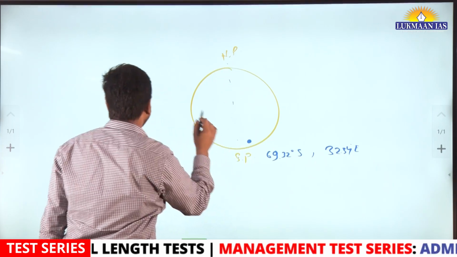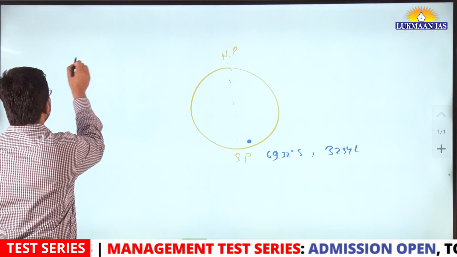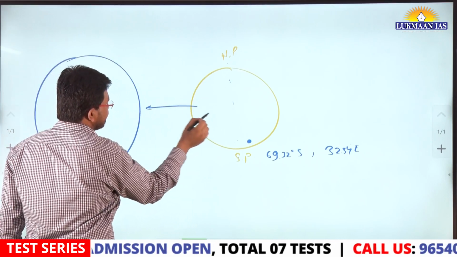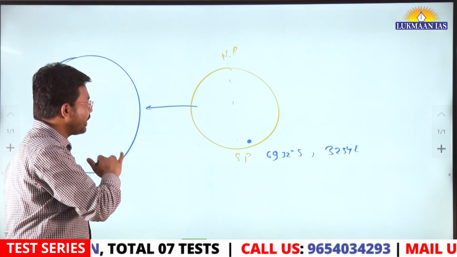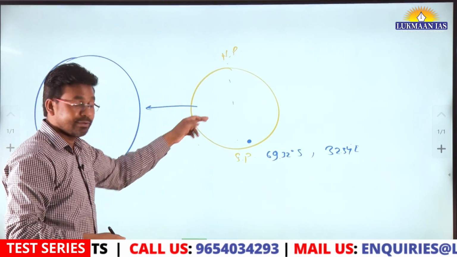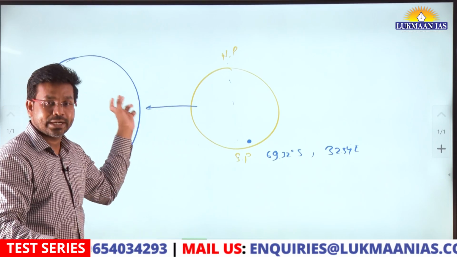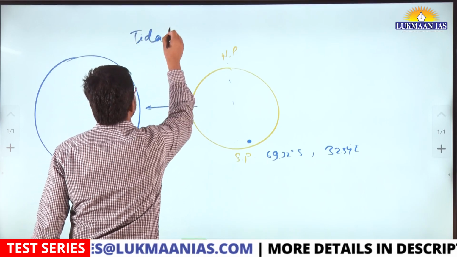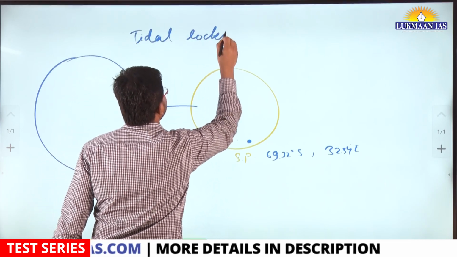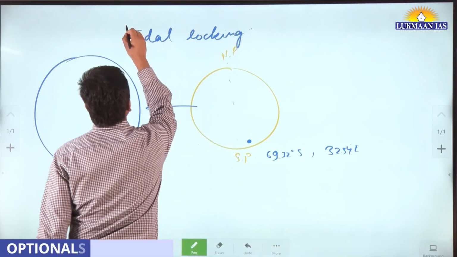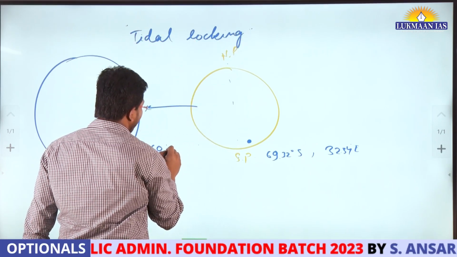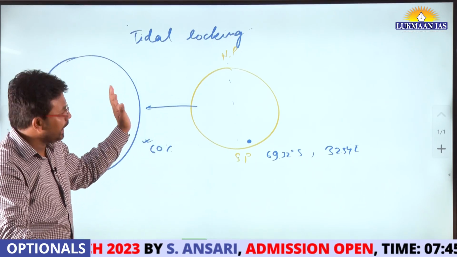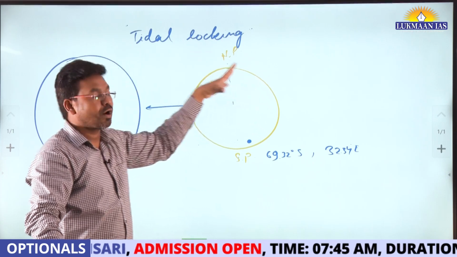Why the near side of the Moon? Because if I talk about the Earth-Moon structure, let's say this is Earth and this is Moon. The Moon always faces a particular direction towards Earth, and while the Moon is revolving around the Earth, it also completes one rotation, which means they are tidally locked. This phenomenon is known as tidal locking. Because of tidal locking, around 60% of the Moon is always visible from Earth, and the rest is not visible from Earth directly.